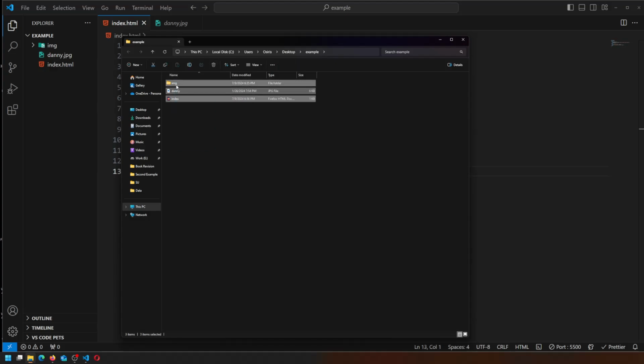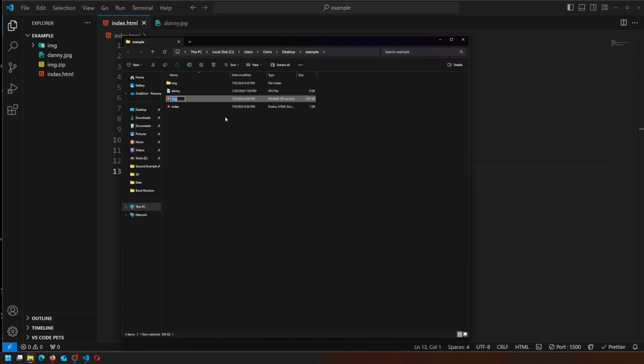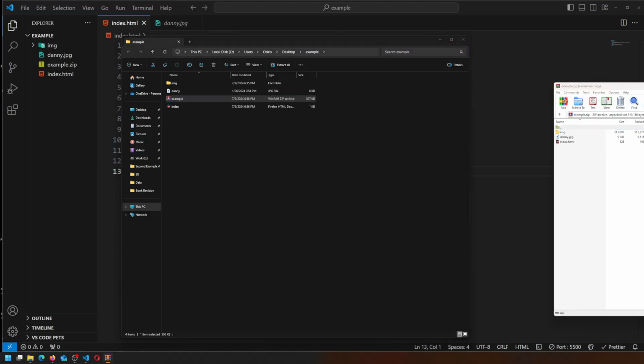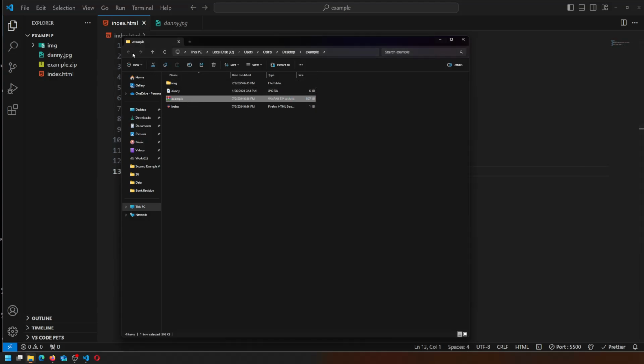If you do not have WinRAR installed, you still have this compressed to zip file option in Windows, okay? So if you go ahead and click this option right here, same thing, it kind of skips a step because it only does zip files, and it's telling you what you want to name this. I can go ahead and name this example. And then same thing, you can go ahead and submit this file. If I open this up, you notice that I have my 3 files in here, okay? So it works pretty much the exact same way either way, okay?